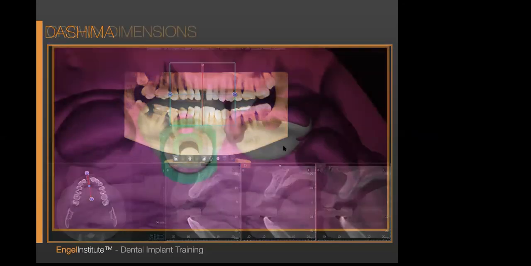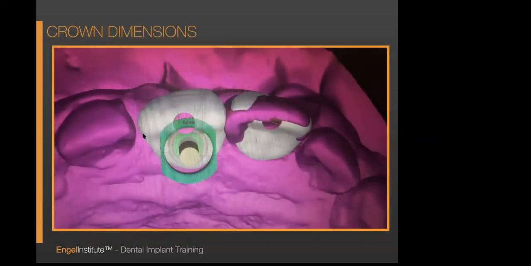Okay, good. So now what we did was we measured from this lateral incisor to this lateral incisor, and we had a total of 18 millimeters. So we were gonna make each tooth 9, which meant I had to trim this tooth down a little. Now you don't know how to do this, and I promise you, I don't either. In the software, Dr. Epps trimmed this tooth virtually to make it 9 millimeters.